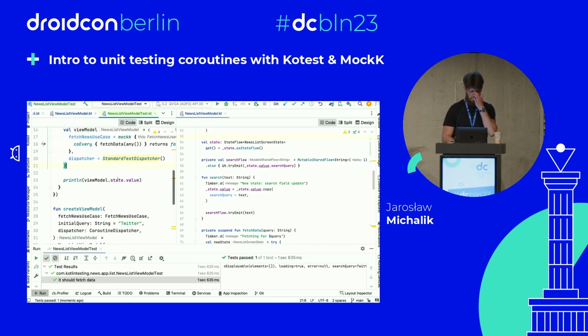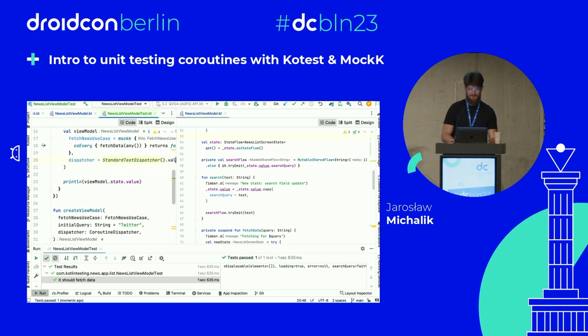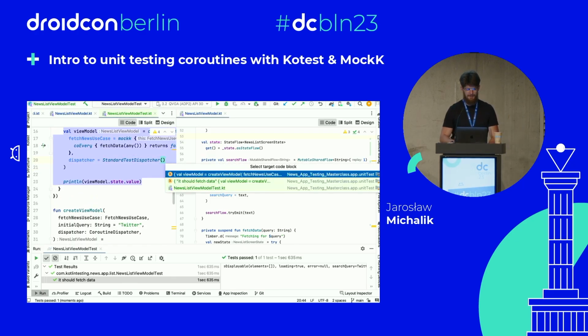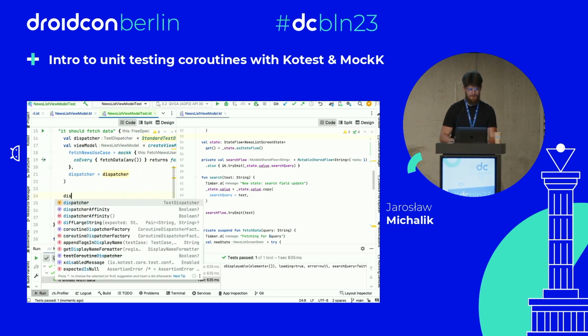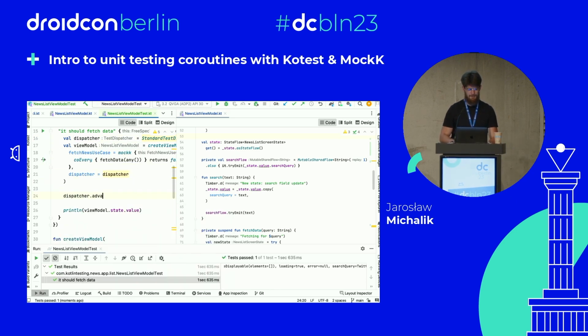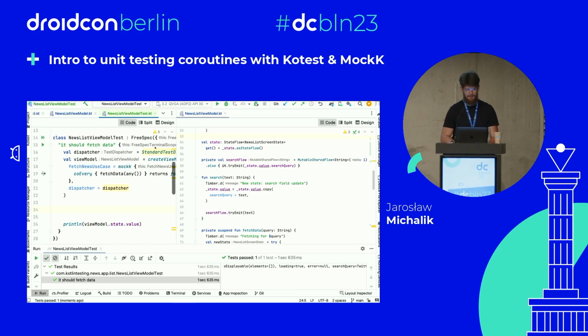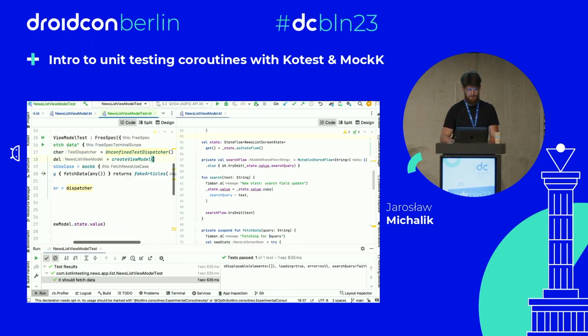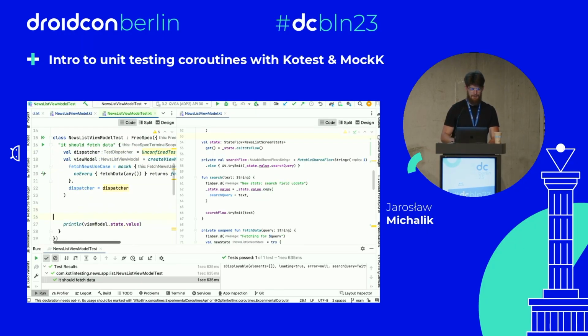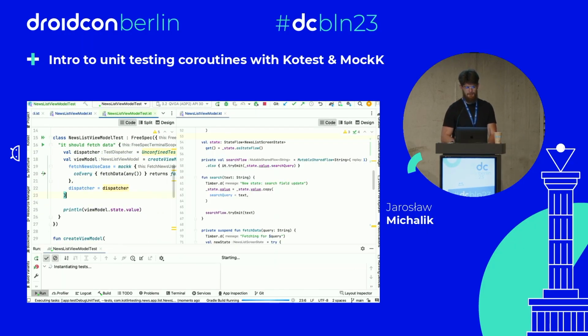Exactly. We can do it on the standard test dispatcher with some advance, schedule and advance, something like that, but we can also use the unconfined test dispatcher, which should run all the code immediately.